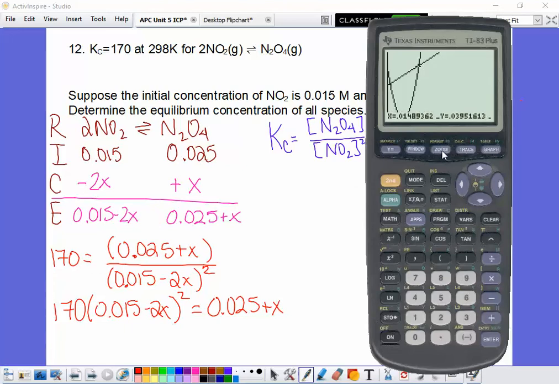So go back to the standard. I think that's zoom standard. Go back to the standard. Give it a moment. Did I break it? Man, it is thinking for a really long time. I think I broke it.